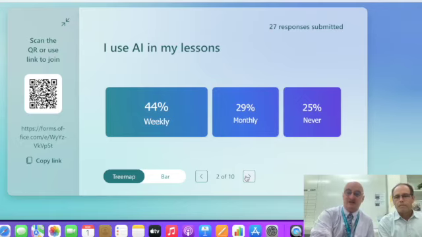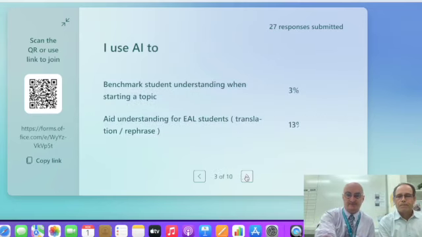So certainly uptake, maybe like your school, has been in little fires around the school of people really enthusiastic about it, and other people looking and thinking, that's great, I'm not sure what to do. And hopefully in this session, we'll explore that more so you feel more confident going forward in your pedagogy.